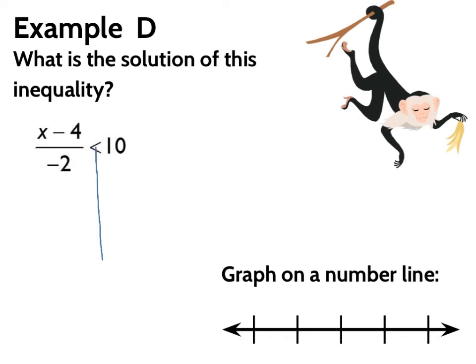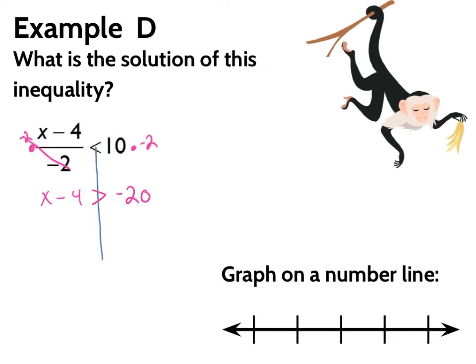So the inverse operation for us is going to be multiplication. We're going to multiply both sides by negative 2. They're going to cancel out here, bring down our x minus 4. And then since we multiplied by a negative number, it doesn't have to be the last step, it has to be any step, and in this step we did multiply by negative 2, so we're going to have to flip our sign. Now 10 times negative 2 is going to give us negative 20, and we're on to the last step of our inequality.